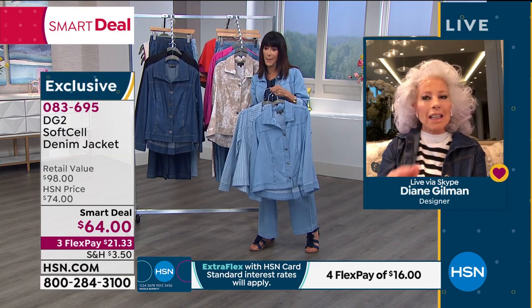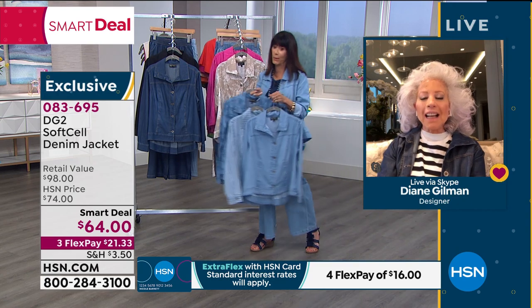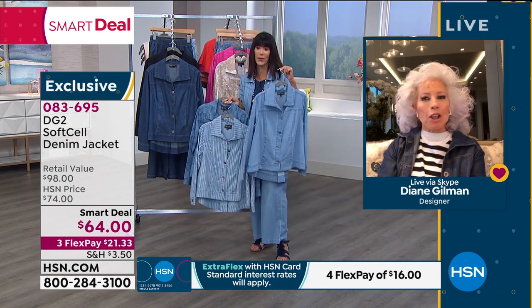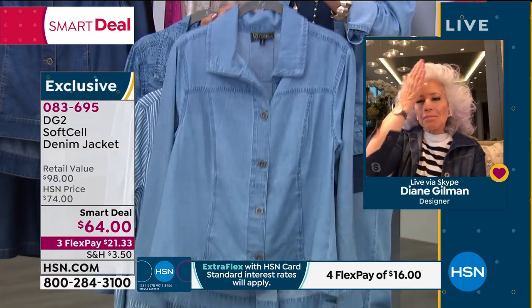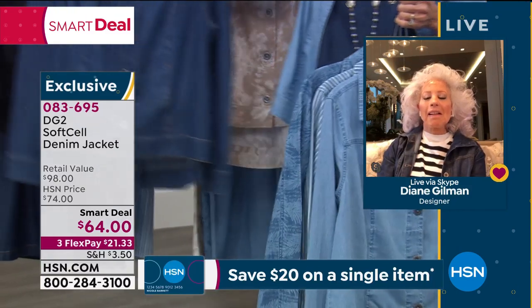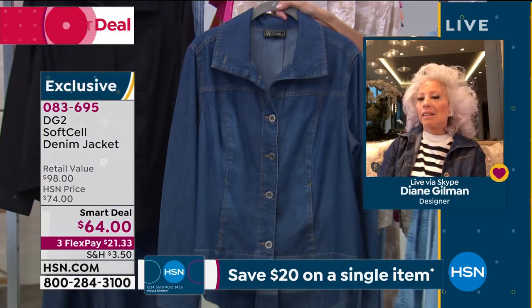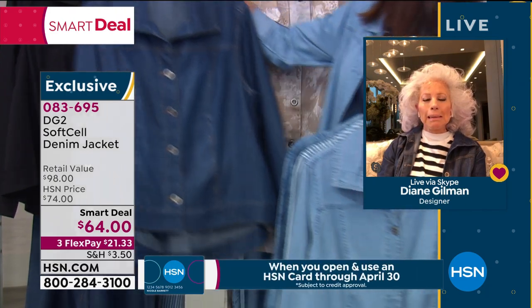Can I give an update? There is authenticity here. I don't think it's going to be good news — and it's not. Only 320 left in the chambray, and in the indigo, 669 — that is it. So a little over 600 in the indigo and only about 300 in the chambray.